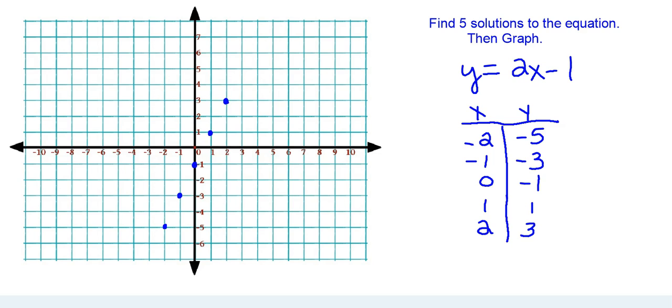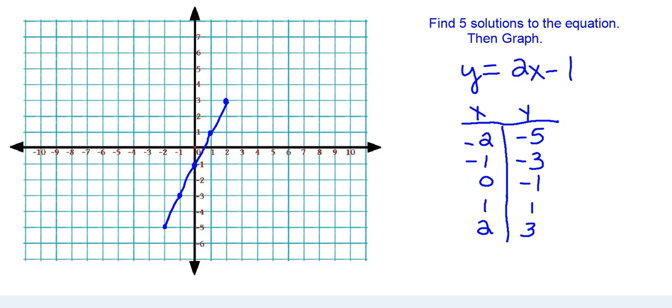And then in Blackboard, you would just connect this first dot to the last dot. You don't have to go from the first dot to the second dot to the third dot. You just need to connect the first one to the last one. But since I'm not in Blackboard, I'm going to draw this out by hand, so it's not going to be a perfectly straight line, but I'm going to try to get it as close as possible to a straight line.